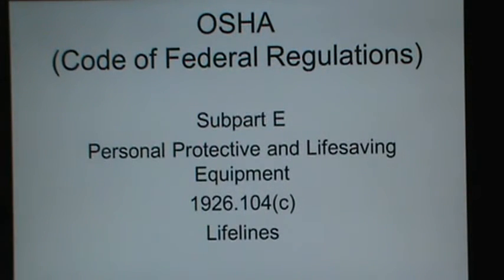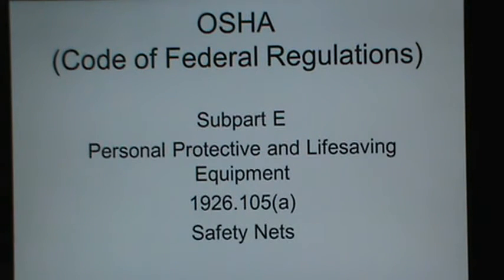Paragraph 10C says lifelines used on rock scaling operations or in areas where the lifeline may be subjected to cutting or abrasion shall be a minimum of 7/8 inch wire core manila. Now for other lifeline operations, you can have a minimum of 3/4 inch manila or equivalent. Also, it has to have a breaking strength of 5,400 pounds. So there you go. Let's go to section 105A, where there's a discussion of safety nets.